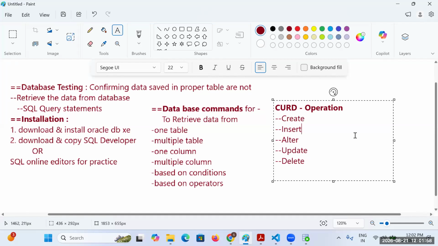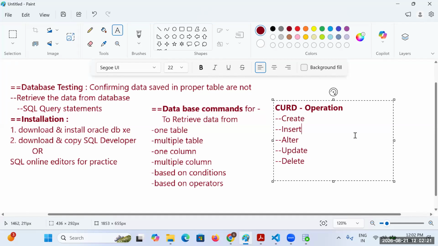Delete command is used in deleting a particular row or deleting a particular column. This is the one set of commands you need to understand here.